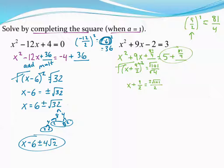My last step then to finish this problem to get x by itself, I need to subtract that 9 halves. So I'll subtract 9/2 from both sides and write that number down in front. So negative 9/2 plus or minus the square root of 101 over 2. Our answers definitely are looking nastier and nastier, but that's what they look like when we complete the square.